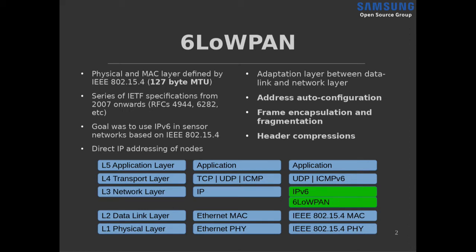And one of the key pieces here is the header compression, which is why 6LoWPAN got so interesting to other kinds of specifications. By now, Bluetooth adapted it for their own IPv6 over Bluetooth transport. We have drafts in IETF state, I think, for something like NFC. Then they're working on something like PLC for power line communication. There was one for extended Wi-Fi range things, and basically at least 5 or 10 more that I just missed. So basically it's an adaptation layer sitting between network and data link layer. That's the green part, as you can see here. So that's just a really brief overview of what's going on.